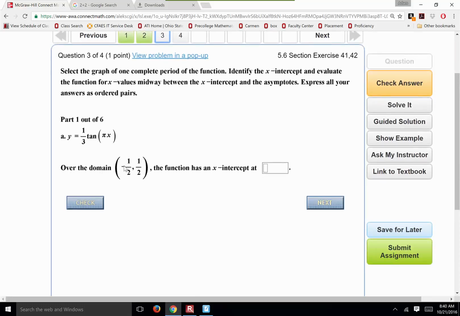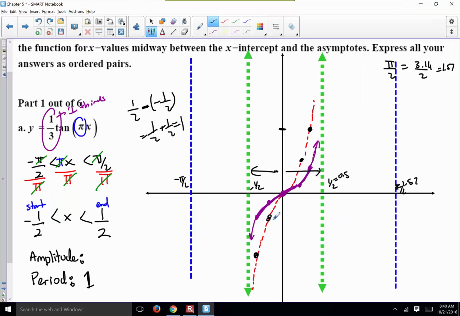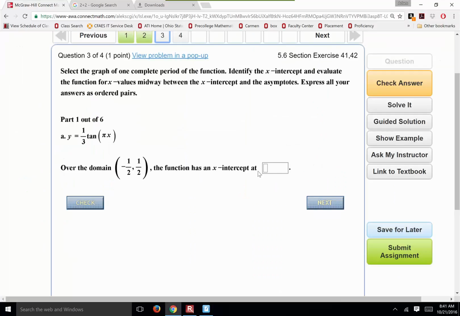I don't know what else is asked, but let's check out. Alright, over the domain -1/2 to 1/2, it's asking for the x-intercept. Can you spot an x-intercept? What is the x-intercept of this purple, or this final result? I think they're asking for this value. This is the x-intercept, right? And what is it? How do you find it for other shapes? You always average these two numbers. If this was somewhere else, for example, it would be half of the sum of these numbers, whatever they were. But here it's 0, obviously.